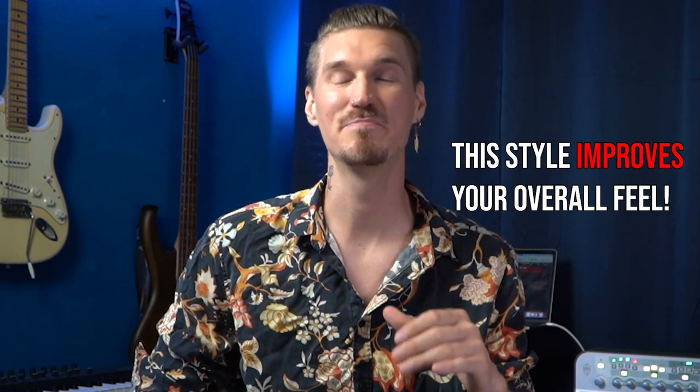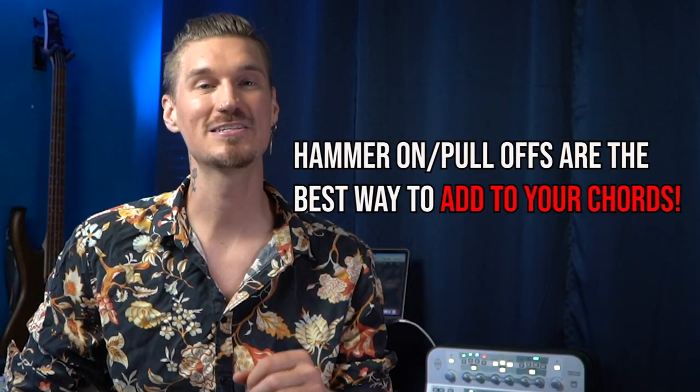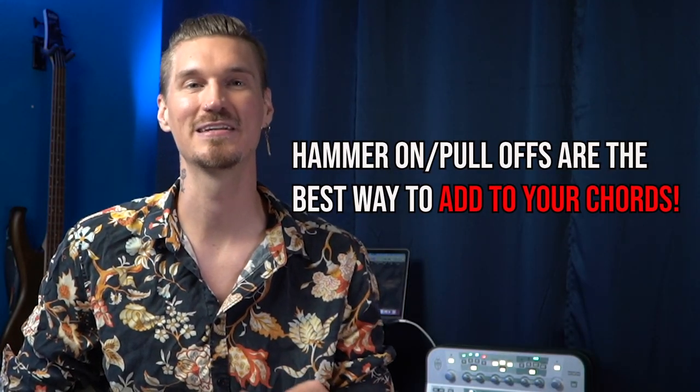This pattern is great to practice to develop your feel since we are playing a bit of a drum beat along with the guitar part when we're tapping. So now we're starting to sound kind of cool, but now we might want to add some sauce or variation to these chords. The best starting point is to use a hammer-on or pull-off on the top two strings.